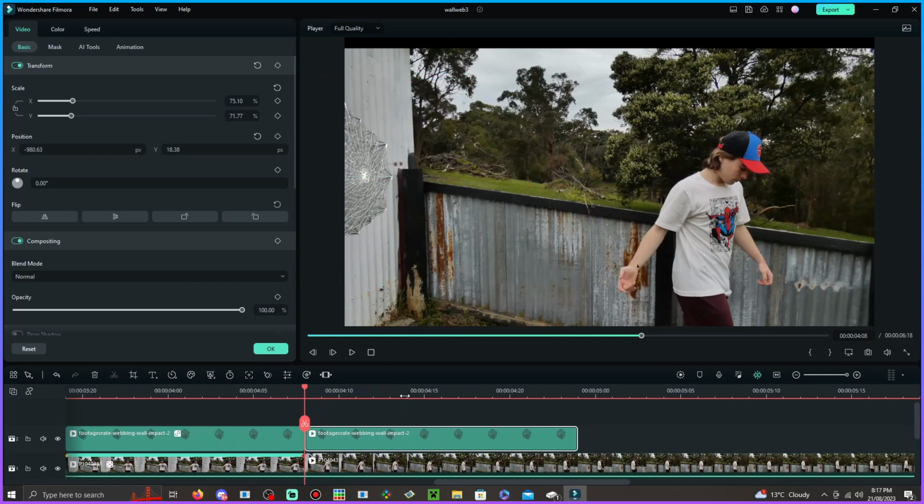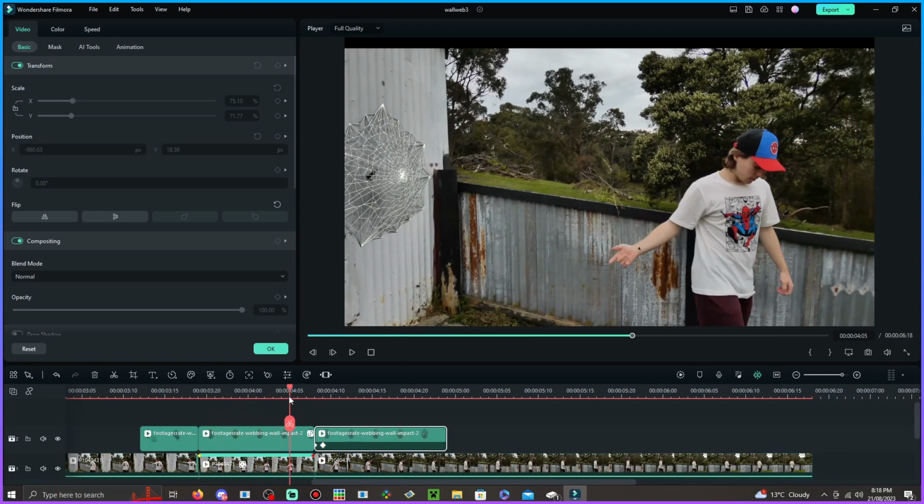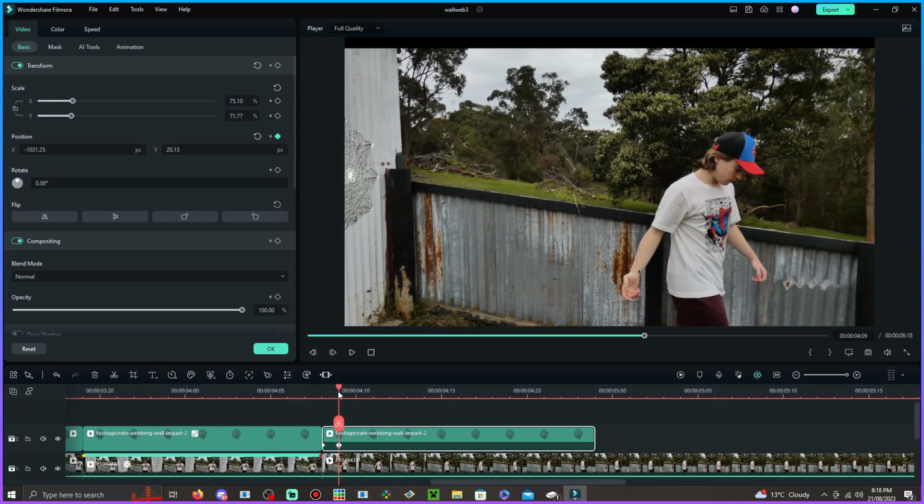Then what you want to do, since this is no longer the motion tracked footage, is double click, press keyframing to create another frame, go across a frame, and then just move it to where it was before. This is pretty much exactly what the manual version is like. You do all of the motion tracking by yourself without using the AI version. I'm just showing you this way so you can do it if it's your first time. But if you're willing to spend a lot more time on it like I usually do for my movies, you can scrap this AI version and do all of those frames individually by yourself like we're doing here, as you can tell with these keyframes.